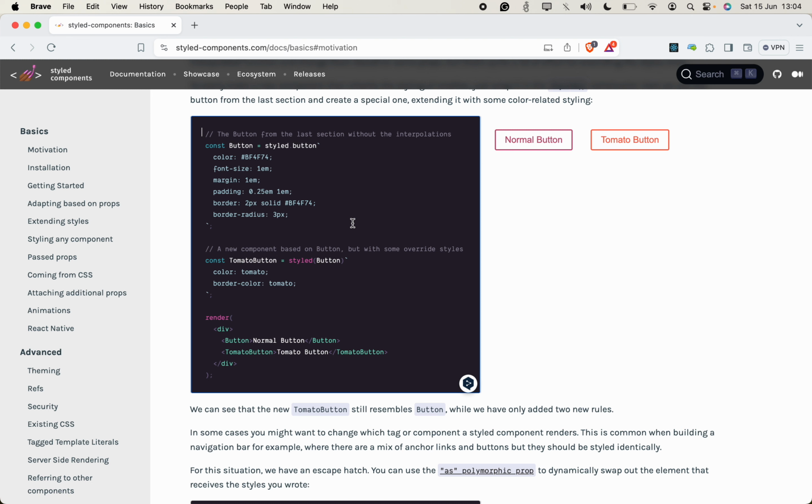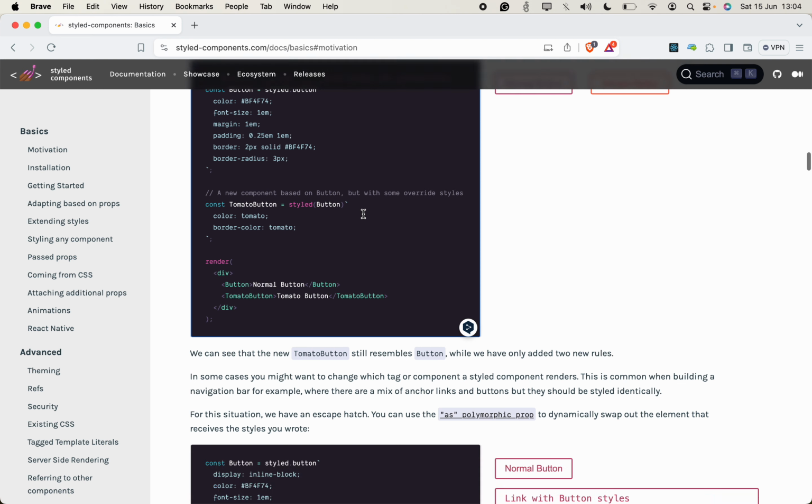You can give it a name, for example, generic component, and you can extend that component. You can create a base component with base styles, and you can use it later and later. This is so cool.